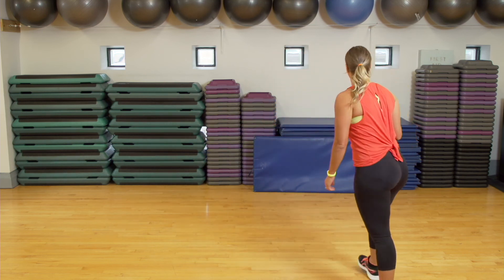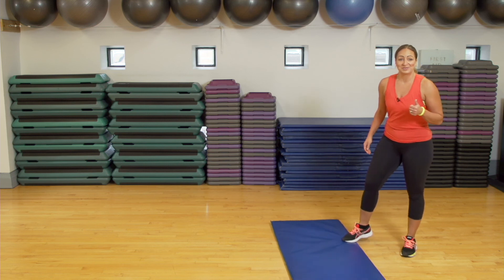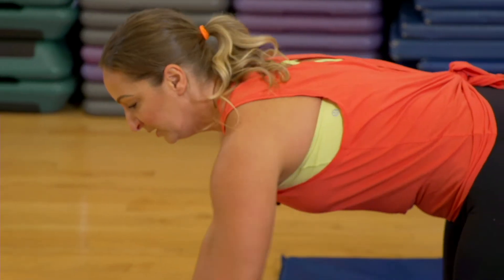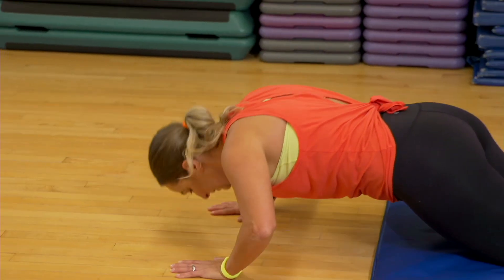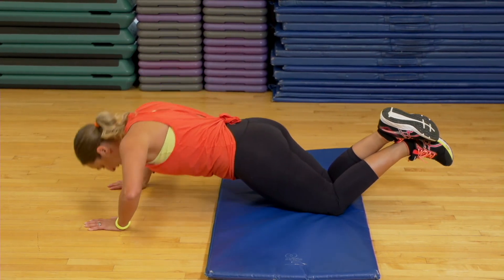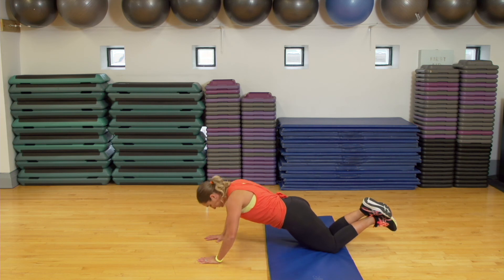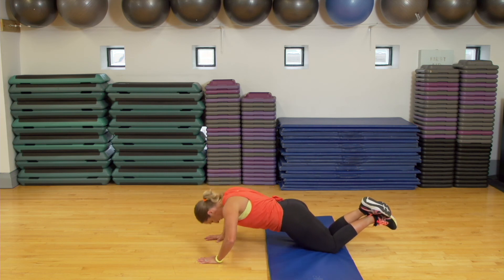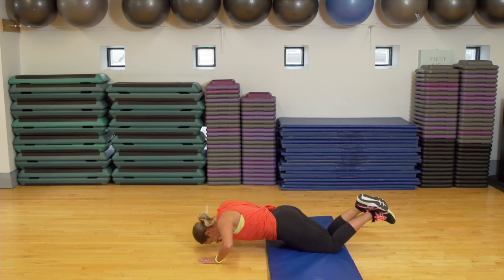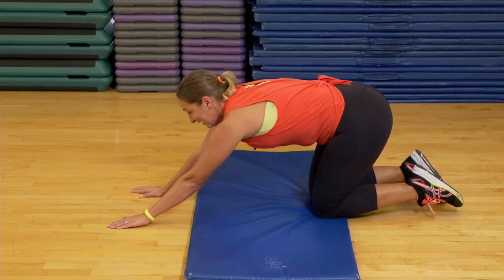I'm going to grab that mat and come down to the floor — I'm going to try not to have a red nose. We're going to do those push-ups. We ready? We got to go down. You can use the wall, you don't have to come down, and you can also be up on your toes. Relax that neck. Deep breath, nice and strong core. We've got 10 seconds — count it with me. 8, 7, 6, 5, 4, 3, 2, 1. I like to speed up those last ones. And relax.